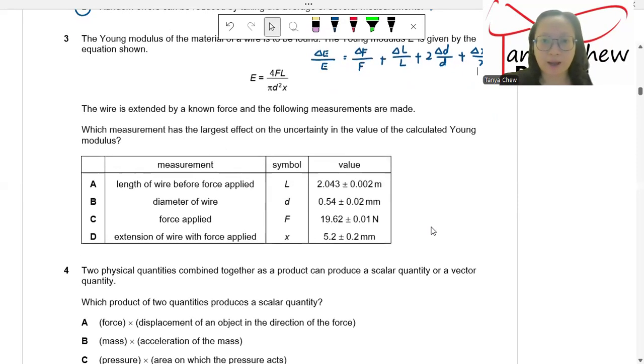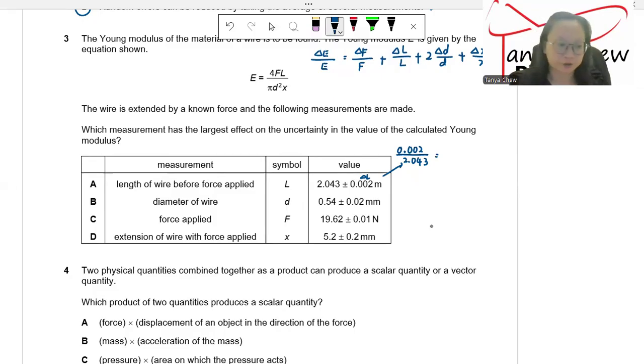So the first one, delta L over L. This is actually delta L. So I'm going to calculate that. Delta L over L is 0.002 over 2.043. I am not going to change any units because there are no units for fractional uncertainty. So I'm just going to use the numbers to divide. So this one I got 9.79 times 10 to the power negative 4, right? I just put the value first because I don't have to round it off to two significant figures or one significant figure, because that's not my final answer. So it doesn't matter how many significant figures I put there, but I try to put it in terms of one significant figure.